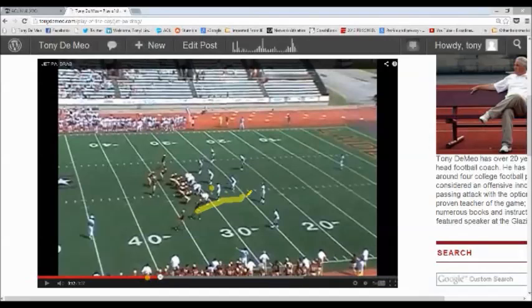Our prime receiver is the X receiver, and he's going to run a skinny post right down here, down the hash mark. Now, in this case, what's going to happen, he's going to occupy two defenders. This wide receiver here, the Z receiver, he's going to come across, and he's going to do an over route. And the play side slot is going to do a shallow drag.